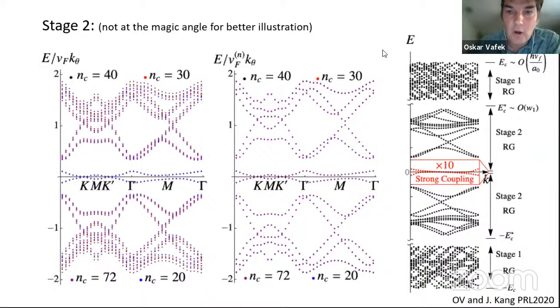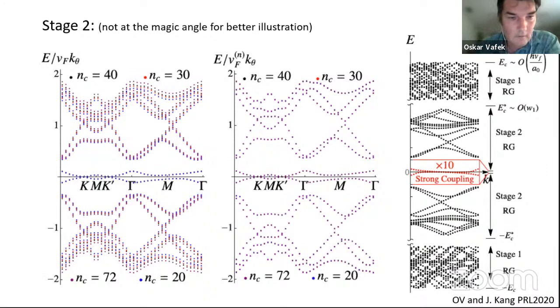So this demonstrates that we can stop the analytical RG and continue with the numerical RG with exact wave functions seamlessly. And the other point I'd like to make is that at this point, instead of having thousands of bands that we need to renormalize, we only have about 20, if you want to push it, 72, it doesn't really matter, as you see here. And that's numerically perfectly feasible. It's not a problem.